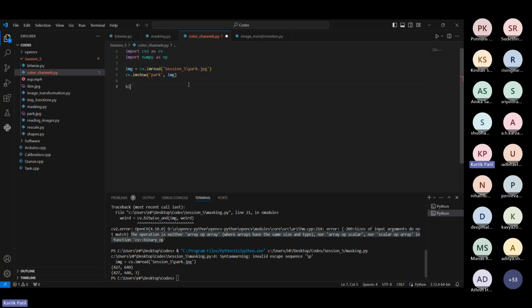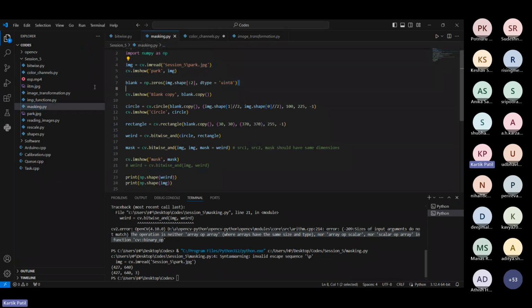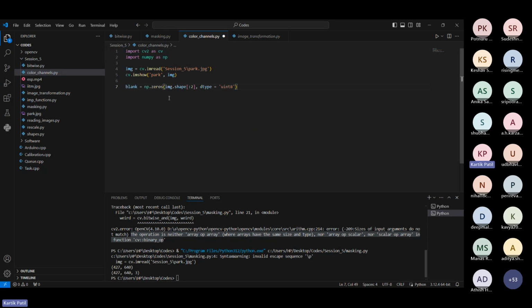Let's copy it from the masking code, it will be great. Copying this to color channels, pasting it here.